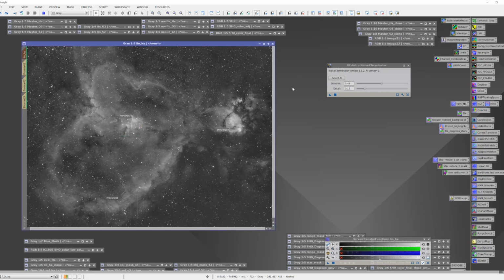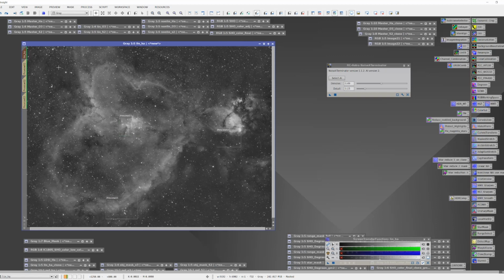This hydrogen alpha image came from a shot I did on IC1805, the heart of the heart. In this particular image, I have three previews already defined. They're designated by boxes with a default naming scheme that's on each box. And I've chosen these previews to take some strategic areas of the image and give view to them. I have the heart of the heart. I have some background sky with some high intensity areas as well, and some mid-tone regions.